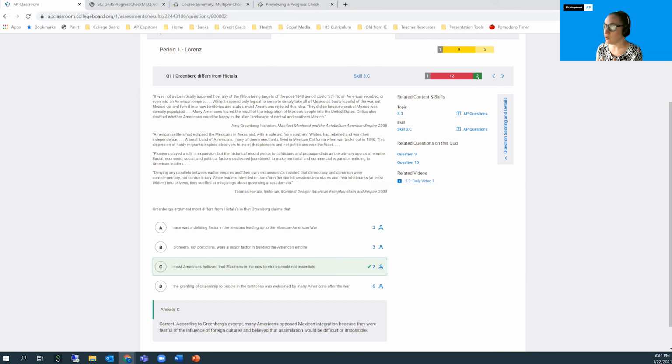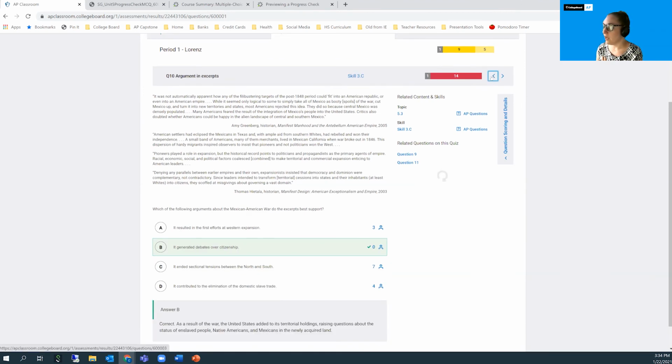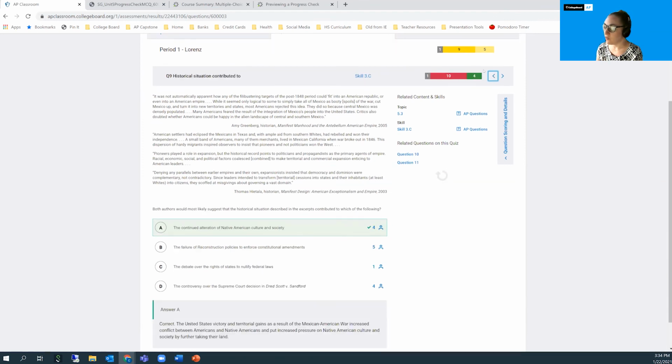These two students who answered this question correctly, if they also answered question 9 correctly, maybe there's a different topic skill pairing that they should be focusing on instead, and watching the AP Daily video for that particular topic skill pairing. So there's a lot of individuality that can come from analyzing the results of this, so that you can help target instruction for small groups of students or individual students.